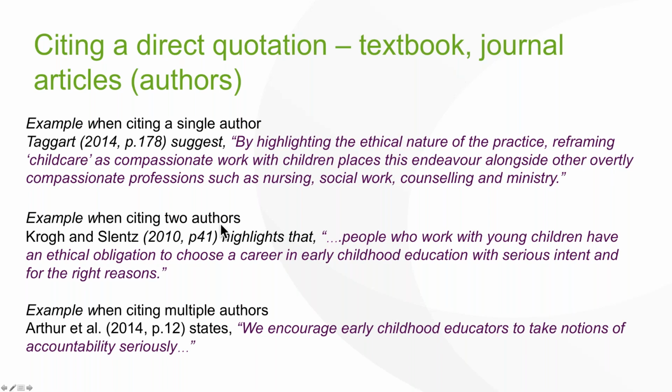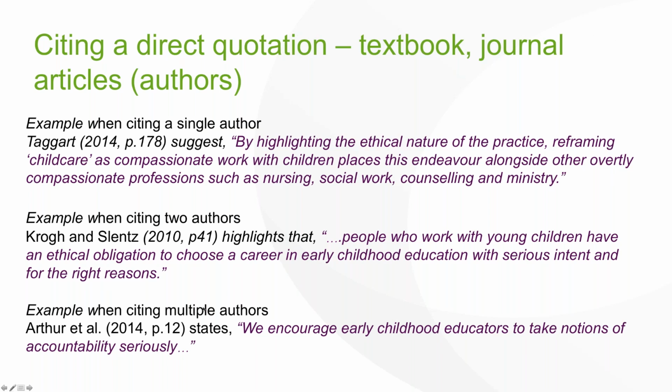Okay, so if we're looking at two authors, we put the first author and then an 'and' then the second author. So Krogh and Slentz in 2010 on page 41, so there should be a dot right there, I do apologise, highlights that people who work with young children have an ethical obligation to choose a career in early childhood education with serious intent and for the right reasons.